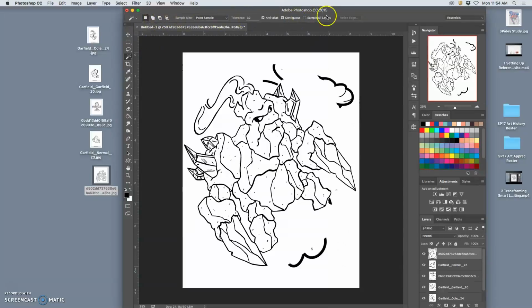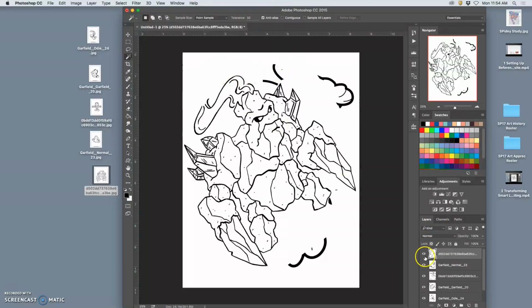And all of the options for it, just like when you have the options for your brush tool, are up here. I want the tolerance to be 32. That's a good default tolerance. That means that it's going to be white and things close to white that I'm selecting. I want it not to be contiguous. Contiguous means that the pixels have to be touching for me to select them, but I want all the white in this image, whether they're touching or not. So I'm going to uncheck contiguous. Anti-alias is how it smooths the selection. I'm going to go ahead and leave that on.